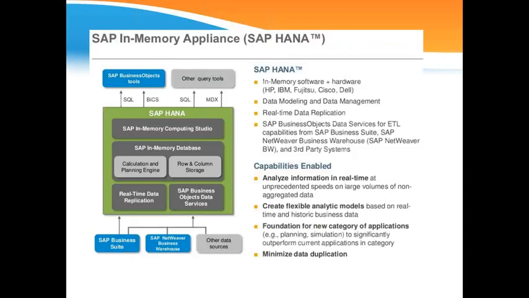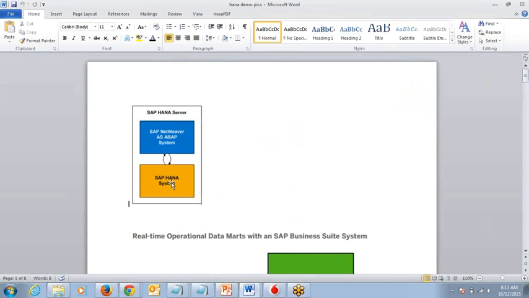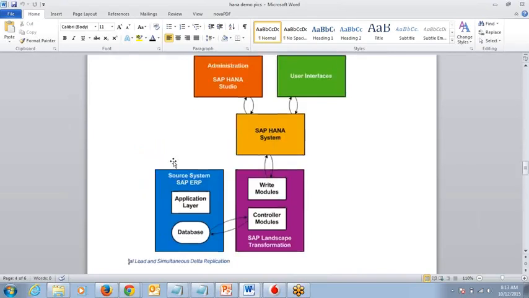So being a technical consultant, what are we going to see in this HANA? Let's see how HANA can be used. HANA can be used as a data source for installed SAP systems. That means we can use it as a sidecar, or as a persistent layer for applications. Before going to this picture, I'll show this picture.